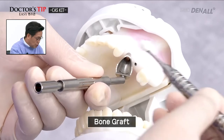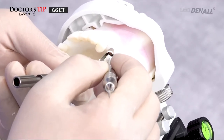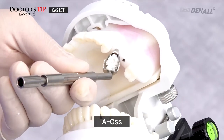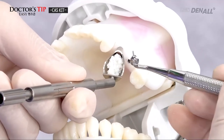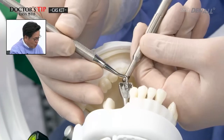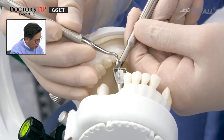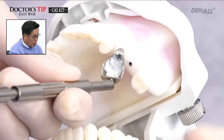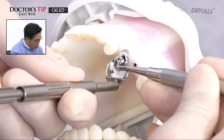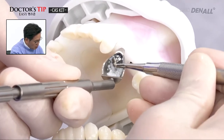The graft material is inserted. Sufficient bone graft material is inserted using the bone condenser. This is pushed in. A 1.1 millimeter diameter is used, then no blockage will be made. A 2.0 diameter condenser is used to insert more quantity of the material without encountering blockage.